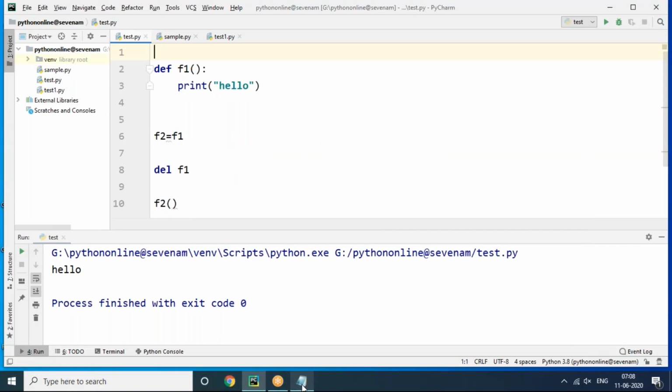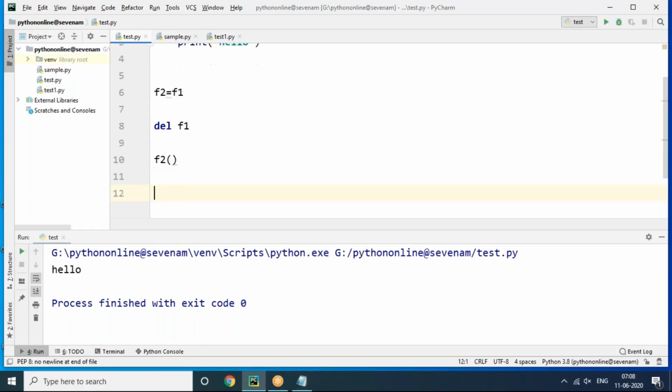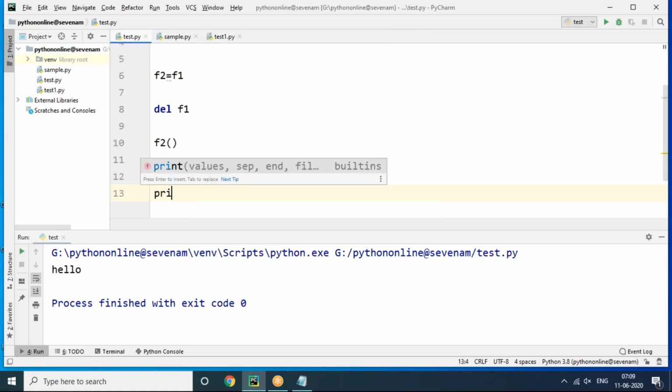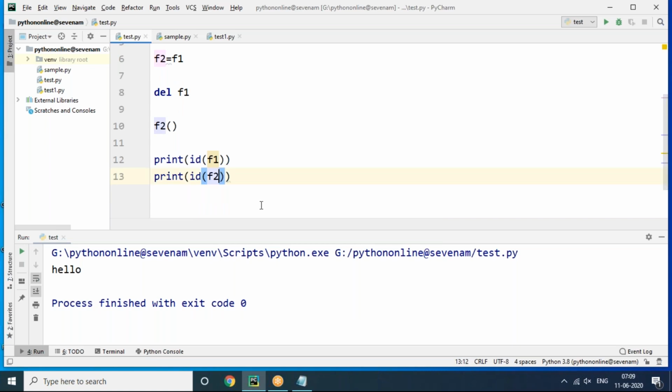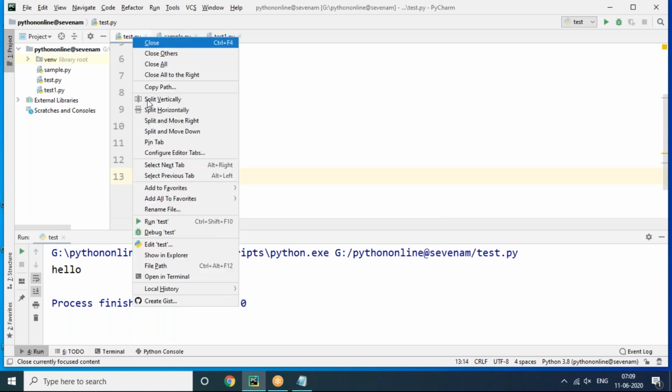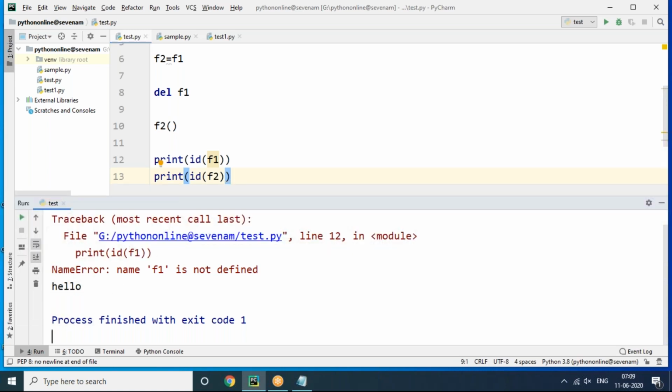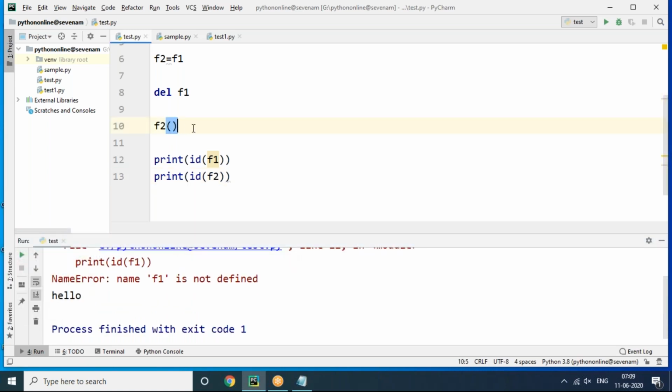Giving another name to a function is called function aliasing. Here we are giving the f1 name to f2, but these two have the same identity. You can see the id of f1 is the same as the id of f2. Here we are getting an error because f1 is deleted, so that is not possible.